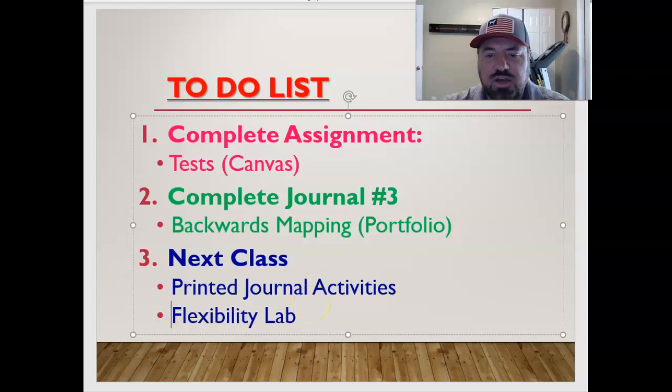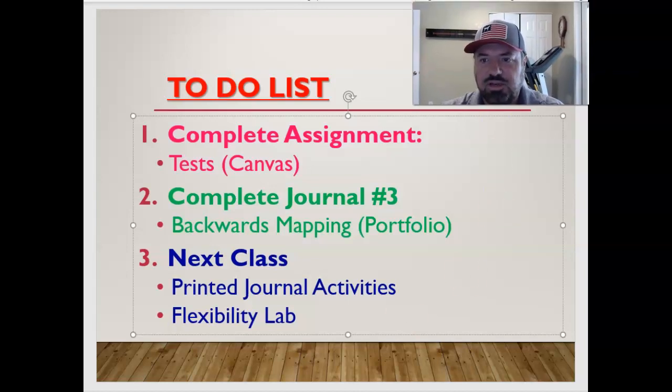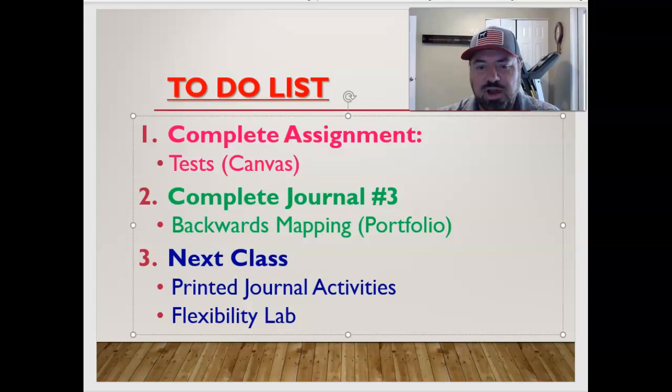So what are we going to do next time in class? We're going to tie everything together. We're going to have a cumulative assignment that I'm going to give you and explain. We're going to have some discussion over the last 2 video lectures. We're going to discuss both of your printed journal activities I ask you to bring and put in your portfolio. And we will finish up with our first lab, a flexibility lab, which we'll do in the classroom. That'll be the shoulder stretch, so we won't have to leave or do a bunch of running or jumping around or anything.